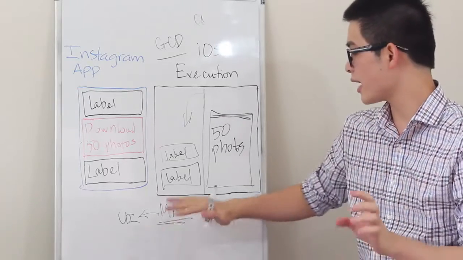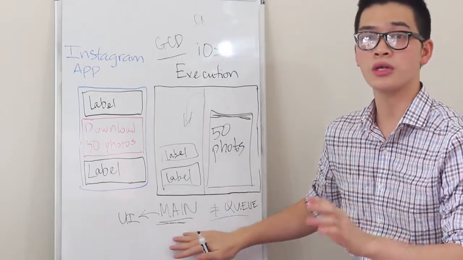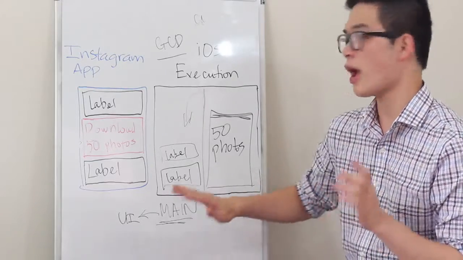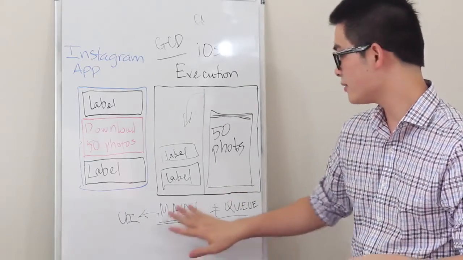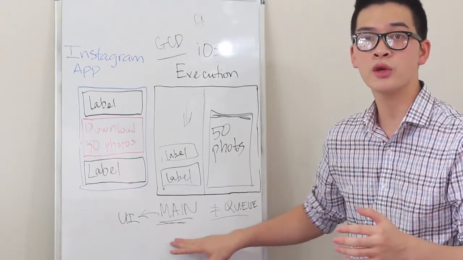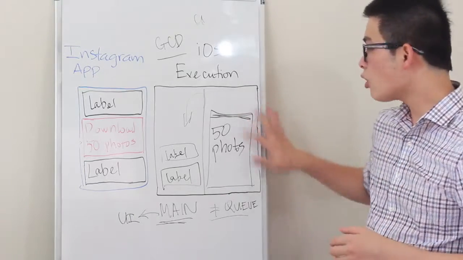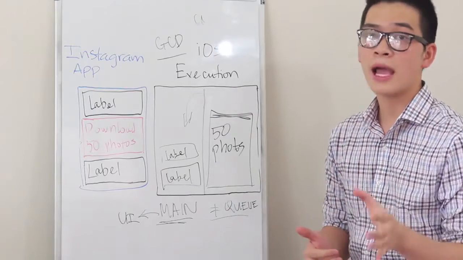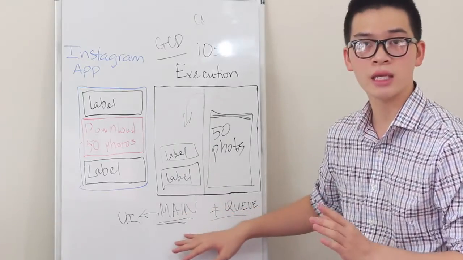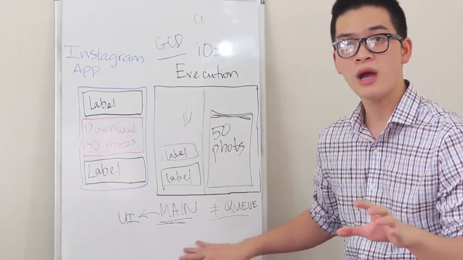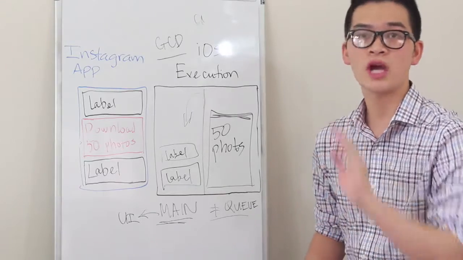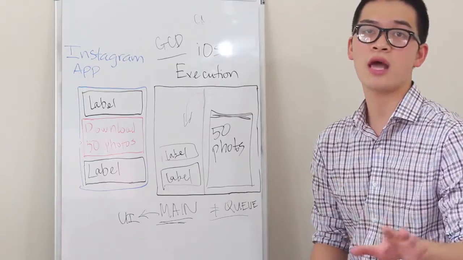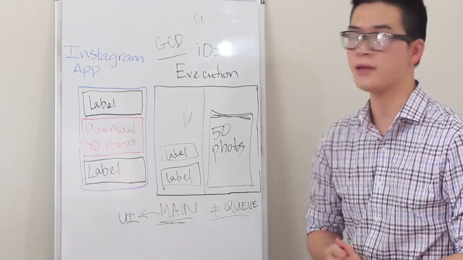Of course, in this case, again, the rule is you do all UI code in the main queue. I have to stress it again: you do all UI code in the main queue, and all the things that take time in other queues, not the main queue. Why is that? Because if you block the main queue, iOS has the rule to shut you down. It will crash your project and close your app immediately, all right?